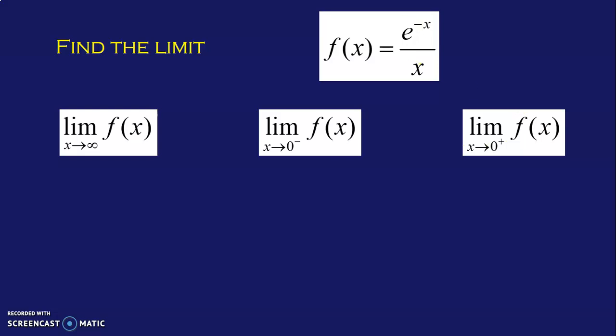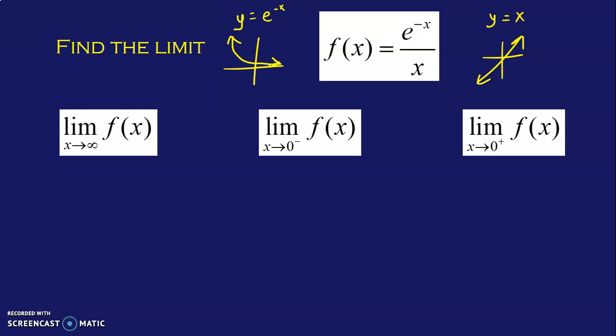Now, when we have functions that are combined like this, I like to think about them individually. So we can think about y equals e to the negative x. That would be the exponential function, but reflected horizontally. So it looks something like this. You'd have a horizontal asymptote at 0, a y-intercept at 1, and the end behavior on this side is approaching positive infinity. And then let's look at y equals x. That's the linear function.